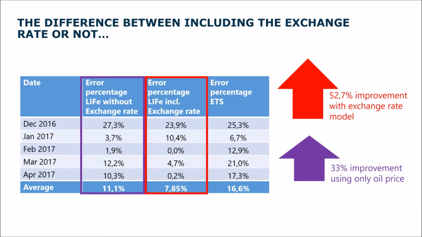What do we see? If we would use the oil price as an indicator, basically we are in the first column here. If we use the exchange rate as an indicator, then we are in the second column here. So in general, if we use leading indicators, even the wrong ones, we already see an improvement. If we use the right indicator, being the exchange rate, we see an even bigger improvement. Actually, by using indicators here, you can see we halve the error. So we go from 16.6 to less than 8%. So we more than halve the forecast error for this time series. And this is not a one-off example.